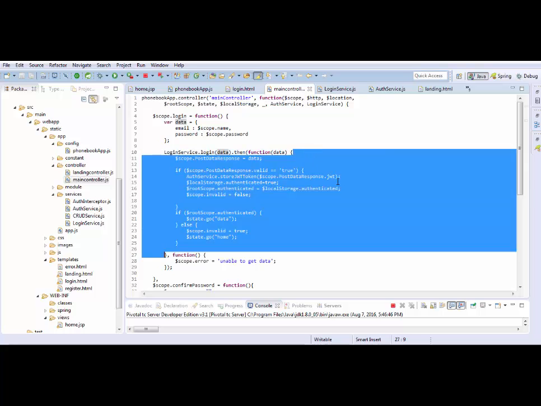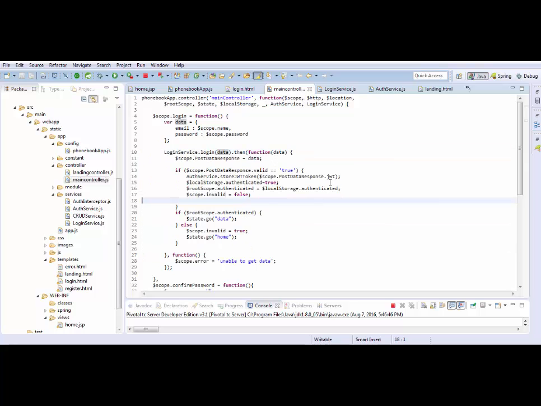If we get a successful response, we assign the response to post data response. If post data response.valid is true, we get the JWT token which is returned by a server and store it in our local storage using the authService.store JWT token method.